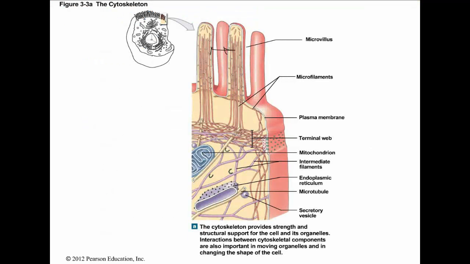So here's another diagrammatic representation of what we've just spoken about. You can see the projections on top of the cell. They are the microvilli, and inside it you've got the microfilaments, and the whole thing is that orange colour, which is the plasma membrane. You can see how the cytoskeleton provides strength and is sort of like a mesh network holding the cell out to shape. There are also some other parts of the cell that we're going to talk about next.